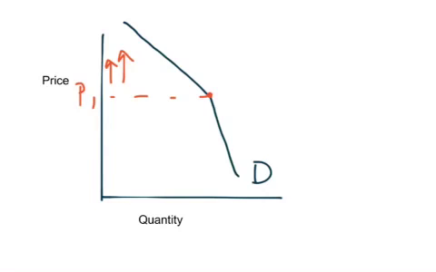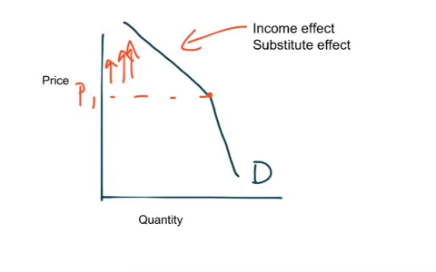So that means that you have two things that are happening in terms of price increases. And these two things are the income effect and the substitute effect. These are things that we looked at last year when we talked about the law of demand and what creates the law of demand. So if a price is increasing, the income effect applies because people only have a certain amount of income, and if the price of a product goes up on a market level, less people are going to be able to buy the product.